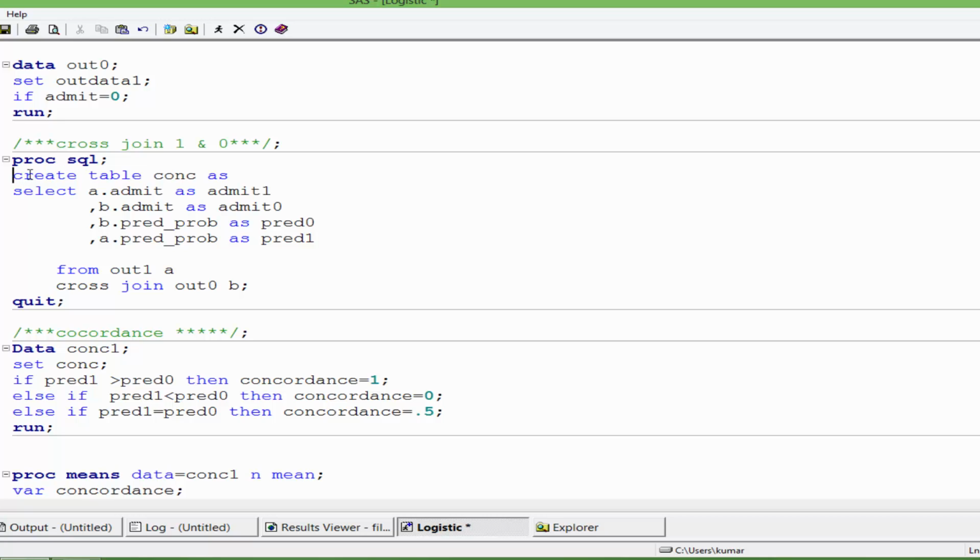I'm creating a table, you can see in the syntax, and then I'm selecting admit from the out1 data set, and then admit from the out0 data set, predicted probability from out1 and predicted probability from out0.